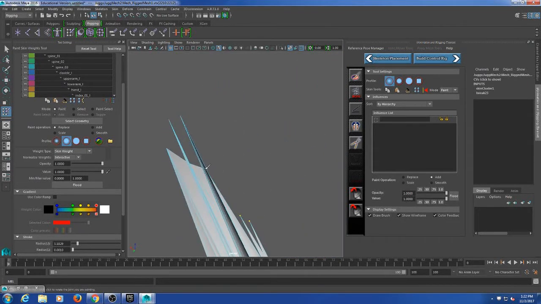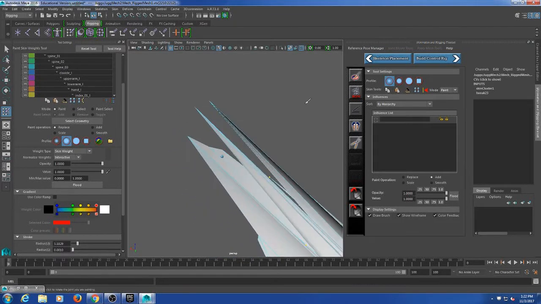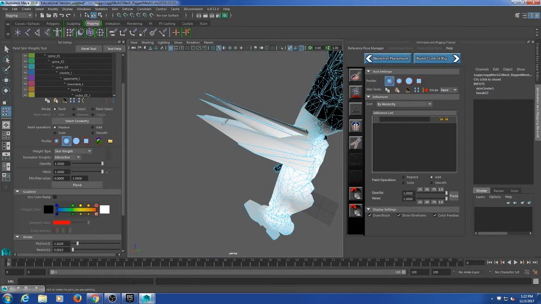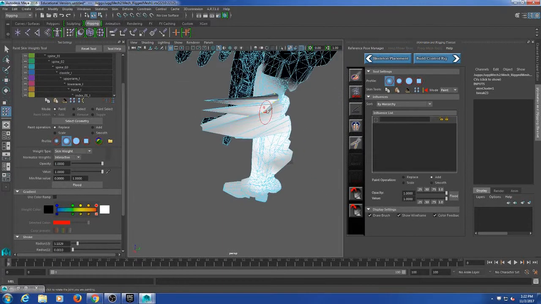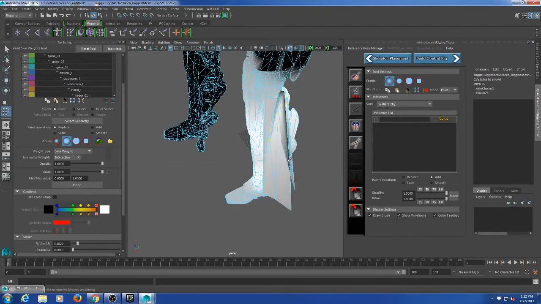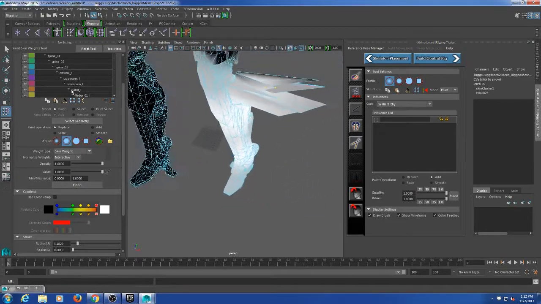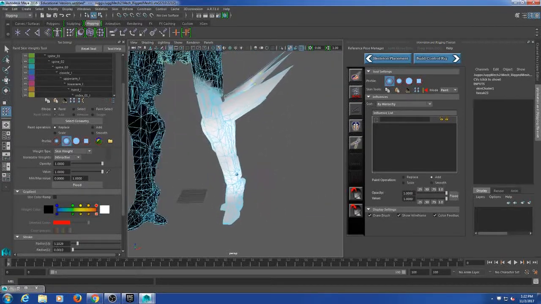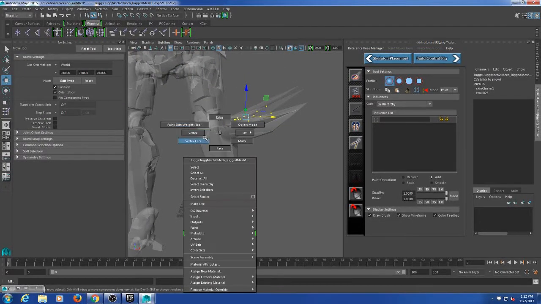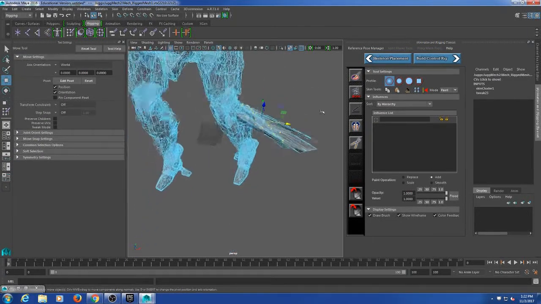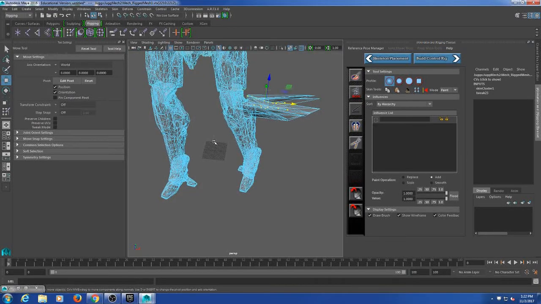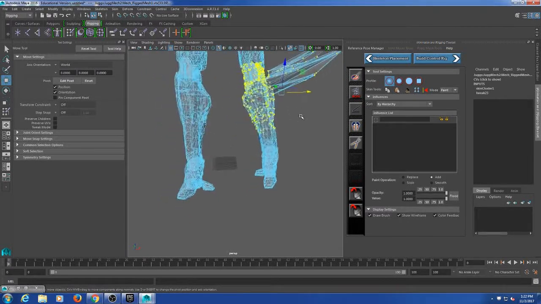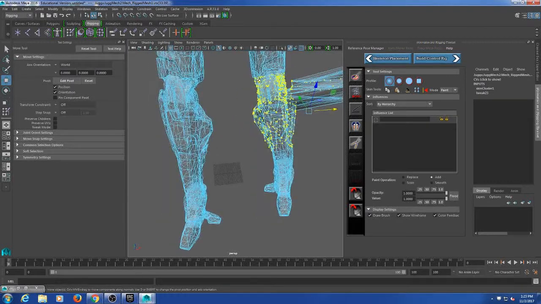Ugh. Okay, I guess it doesn't want to select any of this. And this is why I hate skinning weights. Okay, so that's the knee right there. Let me get rid of those guys.